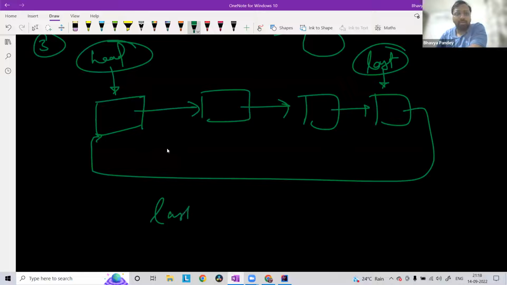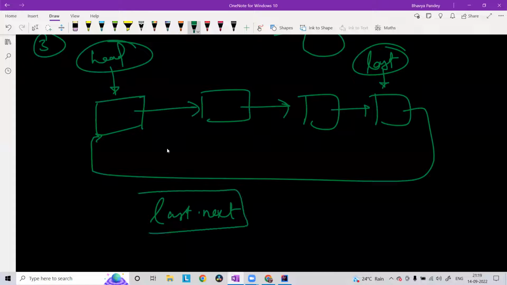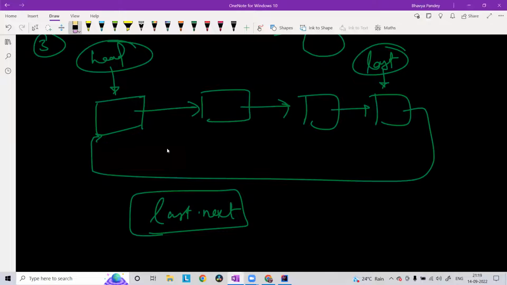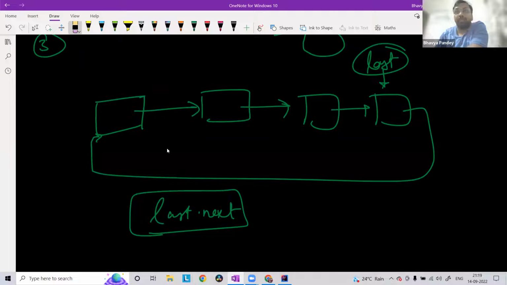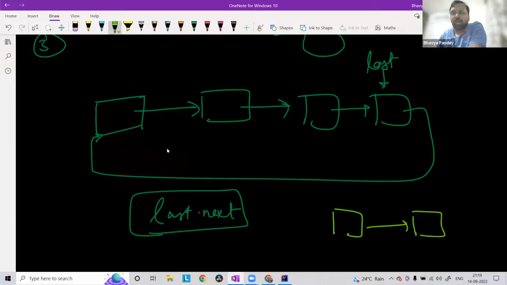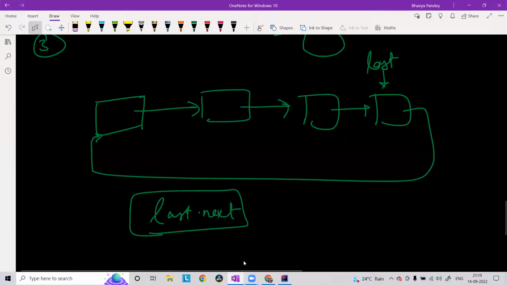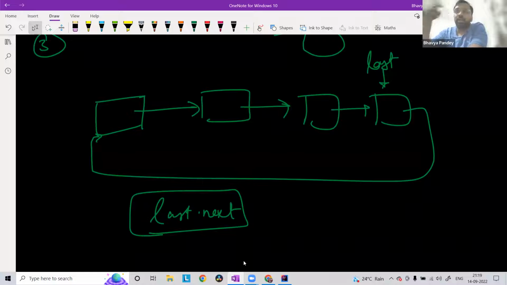Yes, I can. Sir, but if we are at second, then how will we do that? That's the point, right? We will not be at second. It's like saying, what if my head variable, instead of this node, is here? It's like asking the same question. You maintain your head to be at the first node. Similarly, you are maintaining the last variable to remain at the last node. So that way last dot next will always point to the head node only.